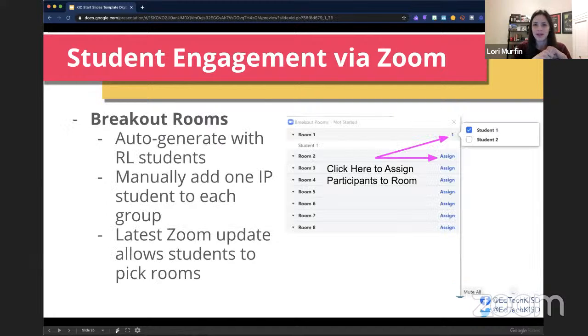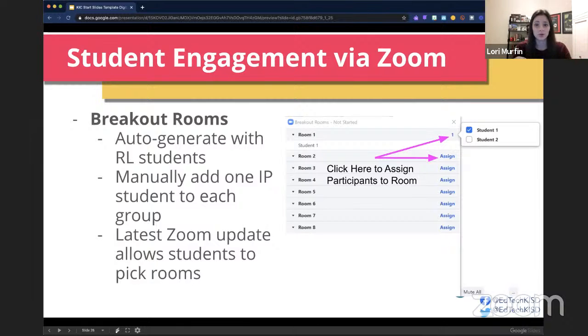I am a big fan of doing group work in my classroom. And so when I went to COSEAT, this was a really big struggle for me, figuring out how I still utilize that really important group time with my students while engaging my in-person with my remote learners. So at the beginning of class, obviously all of your remote learners have already joined the Zoom, and we do whatever we need to do for the class to get rolling.